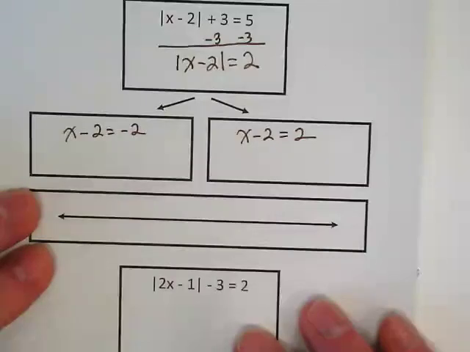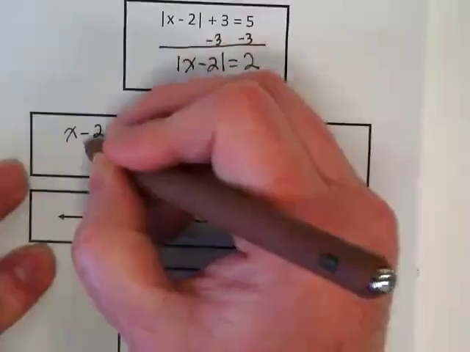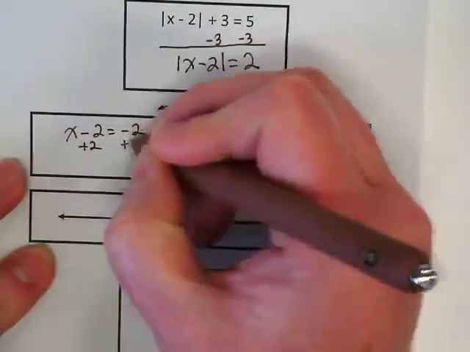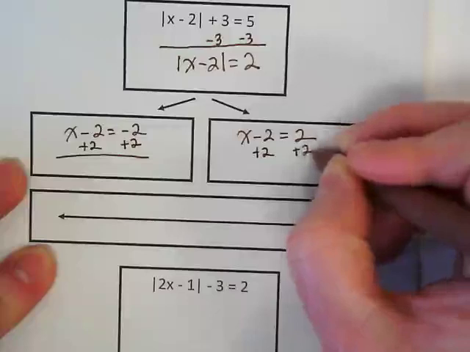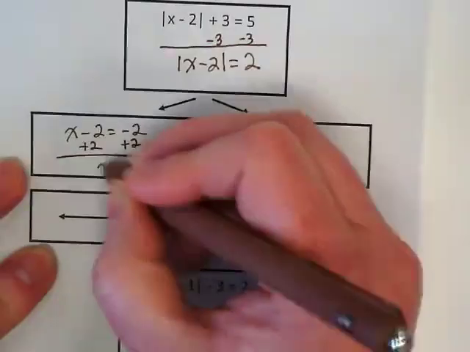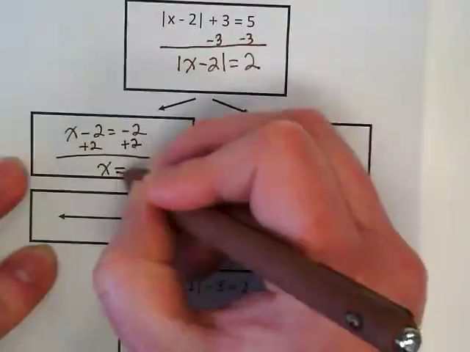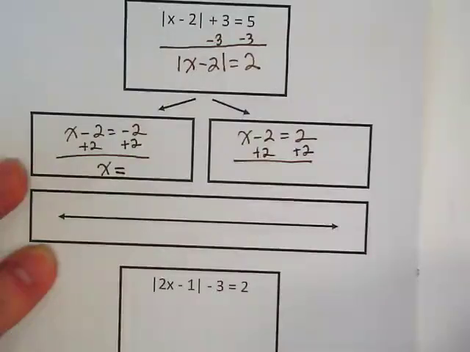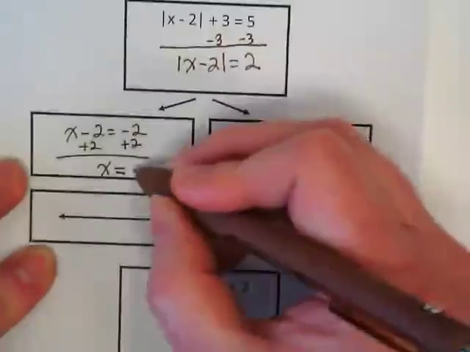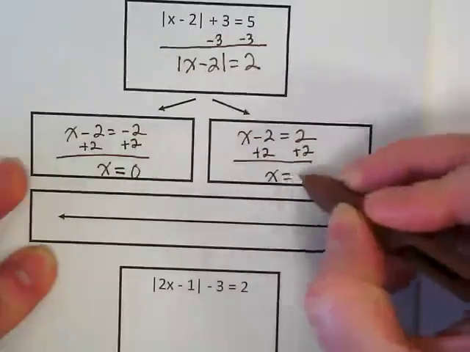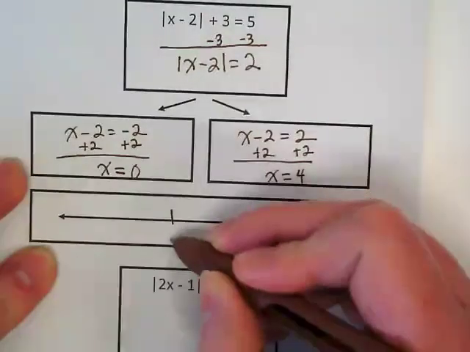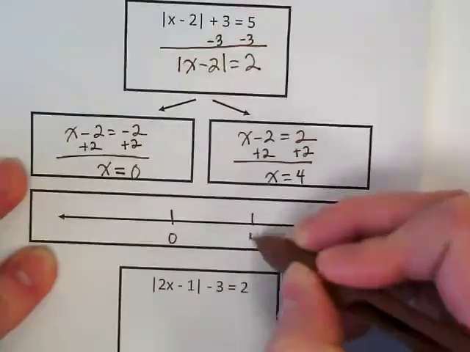What's my next action? I'm going to add the 2. What is my first X equal? Negative 2? Zero. And then in this case X is equal to 4. So my graph is pretty simple. 0, 4.